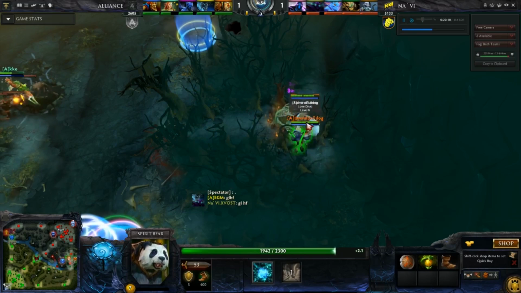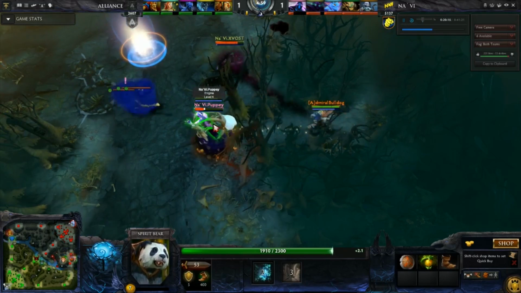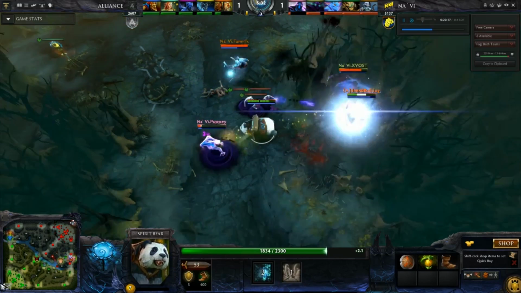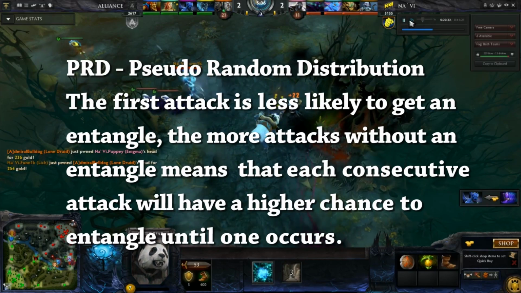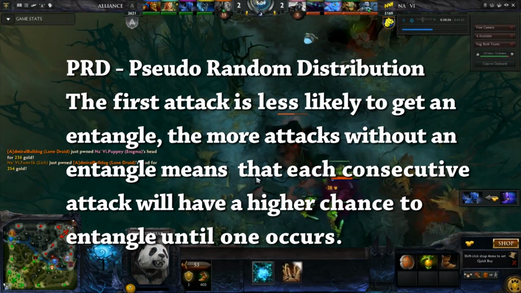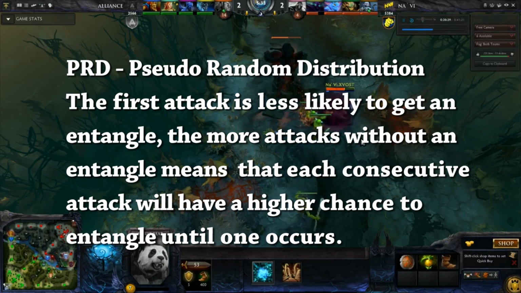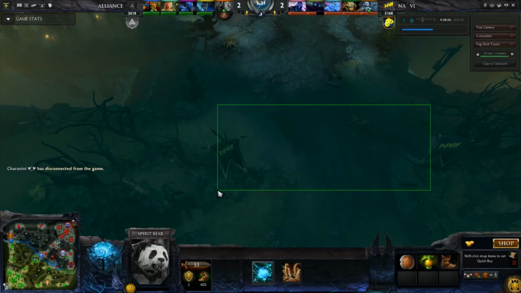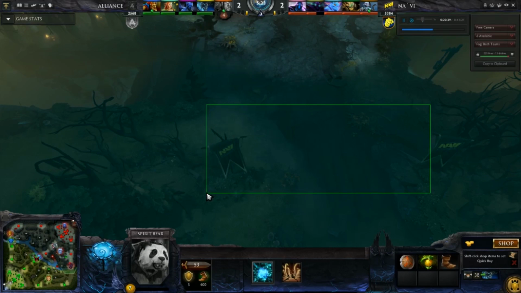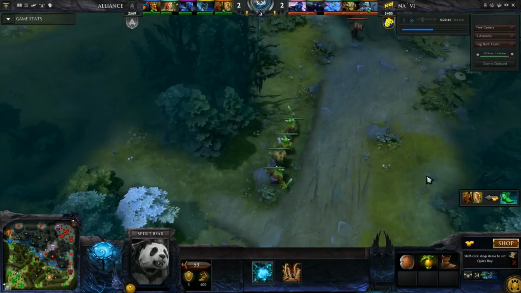But notice, he attacks twice with the bear, and he hits, first hit entangle, and part of the reason that he pulls that off is because he attacked creeps twice right before. And now that kind of ups your chances of actually getting an entangle if the previous 2 attacks you don't get an entangle. So that's something that a really advanced Lone Druid player will actually take advantage of. For example, if they're on a creep wave, they'll try hitting the creeps twice, 3 times. If they don't get entangle during that time, then they'll send the bear to go attack the hero, and it's a much higher chance of actually getting an entangle.